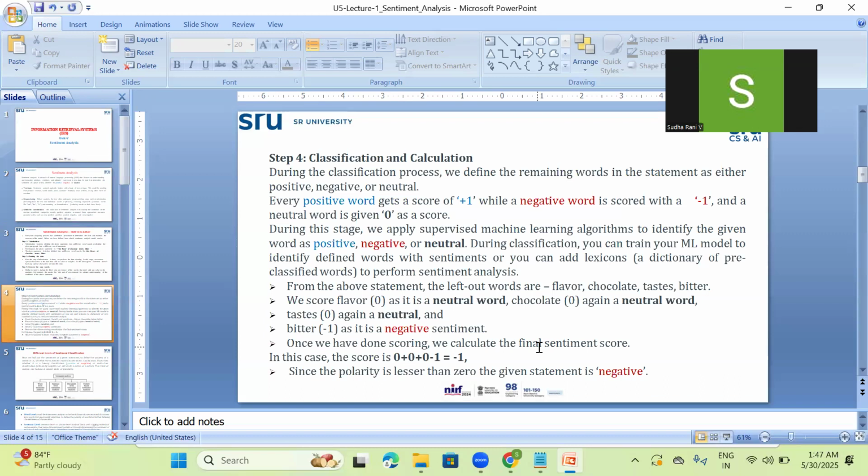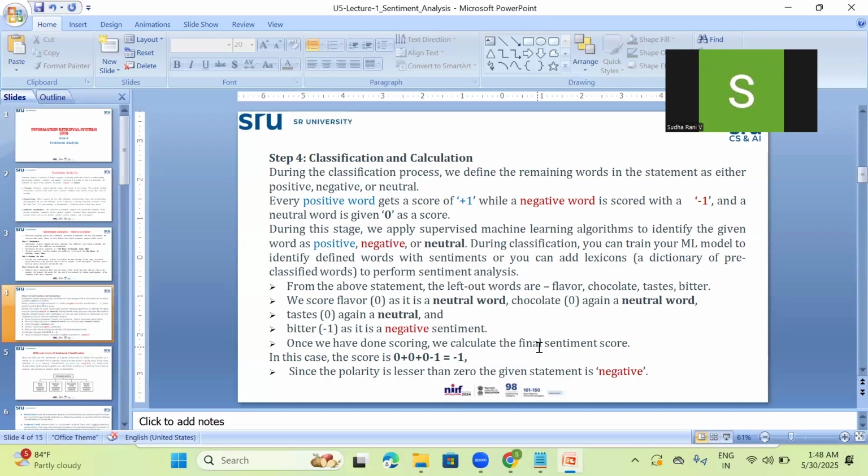During this stage, we apply a supervised machine learning algorithm to identify the given word as positive, negative, or neutral. During classification, you can train your machine learning model to identify defined words with sentiments, or you can add a lexicon, a dictionary of pre-classified words, to perform sentiment analysis.